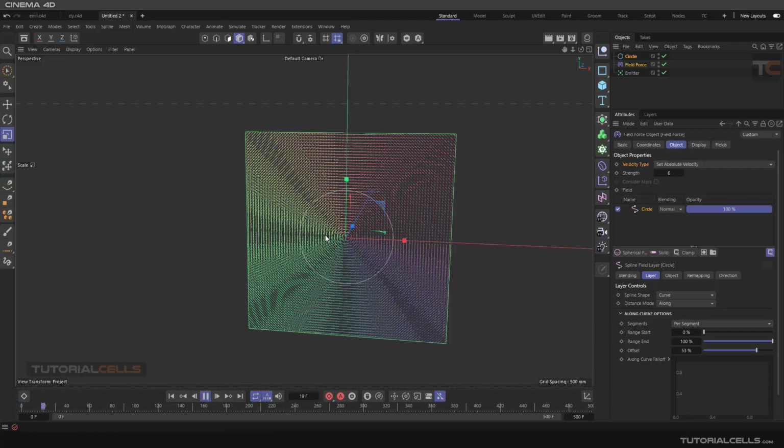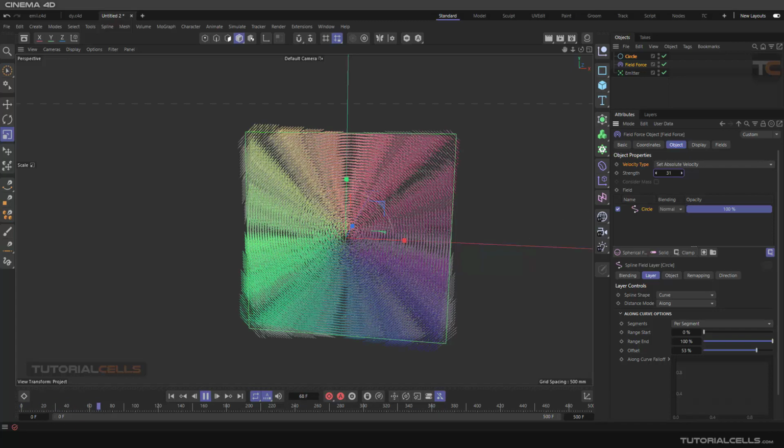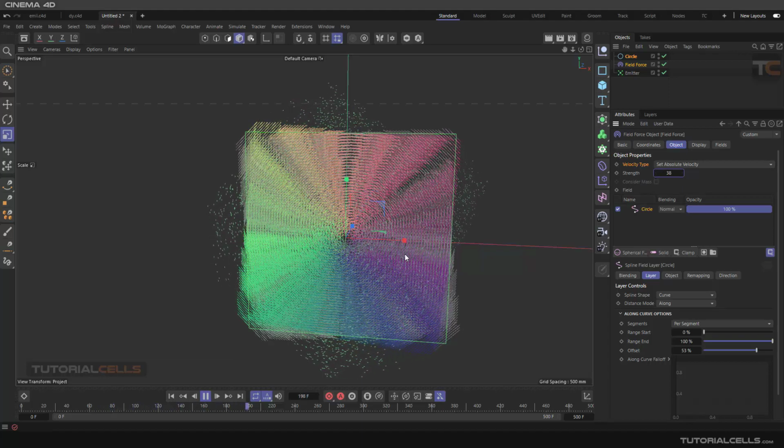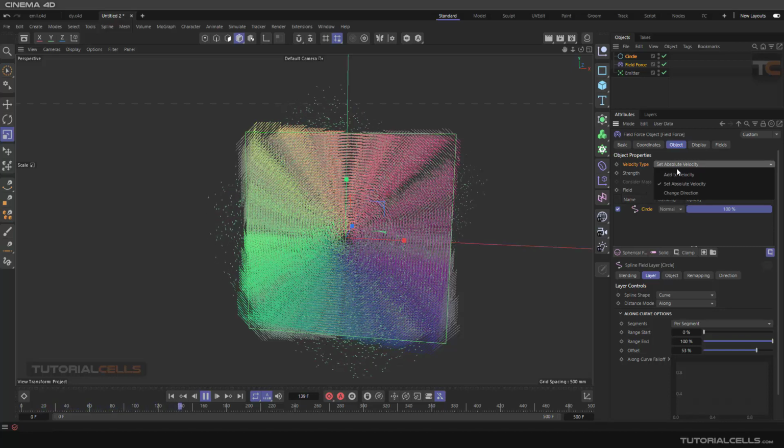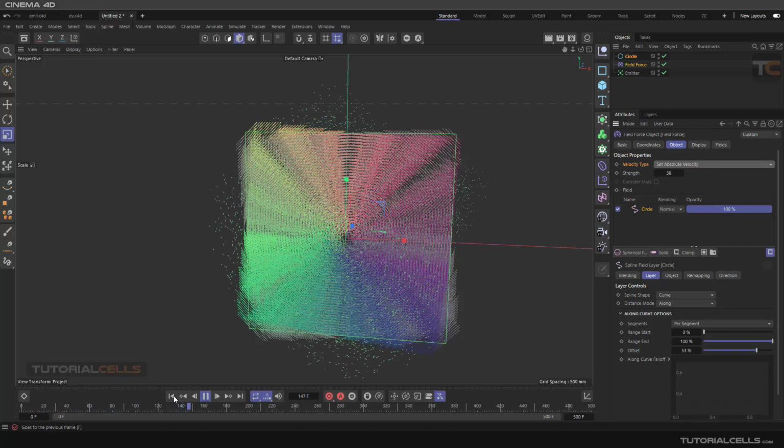If you change the strengths, you can visually see the strengths of the line. It means they have more strength. And as you can see, the speed of the particle is constant, exactly the number that you set.